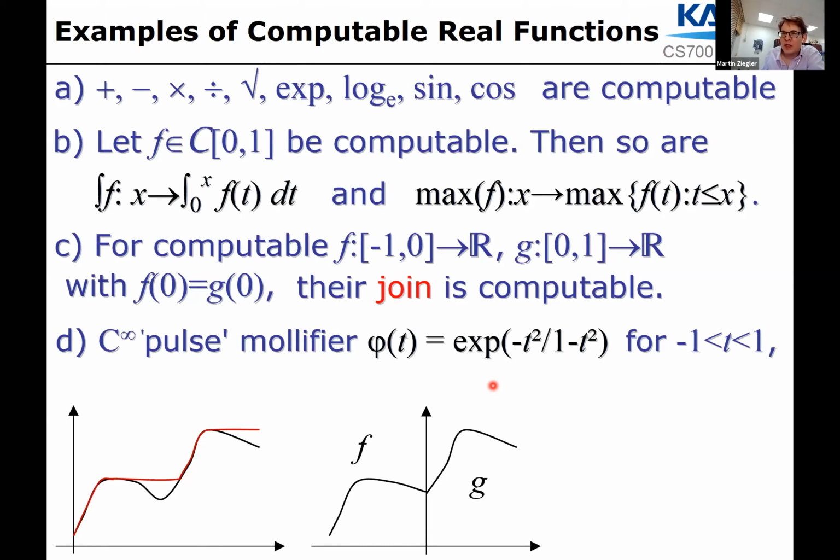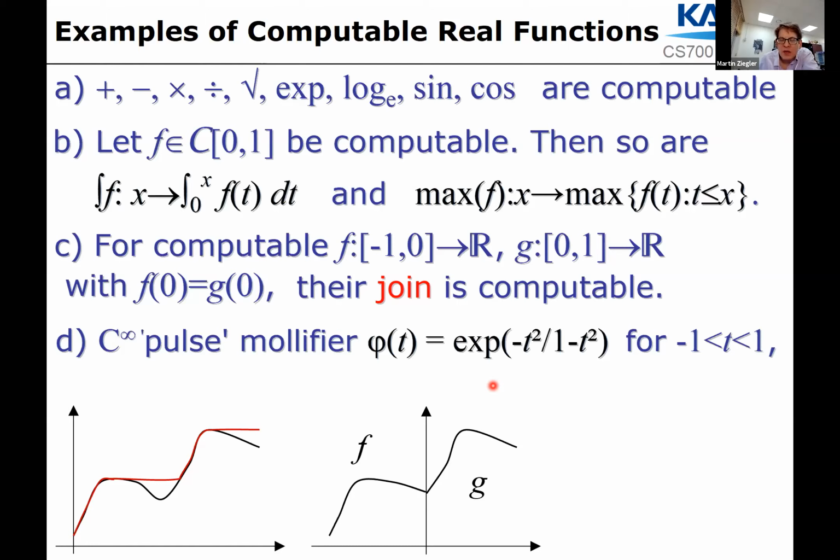The modifier is a smooth function, a C infinity function, continuously differentiable infinitely often, yet it vanishes outside of the unit interval from -1 to +1. This is pretty peculiar because, for instance, for analytic functions, functions that can be expanded into a power series, this cannot be true. Any analytic function that vanishes on a set that includes an accumulation point must necessarily be identically zero. That's a uniqueness theorem for analytic functions.